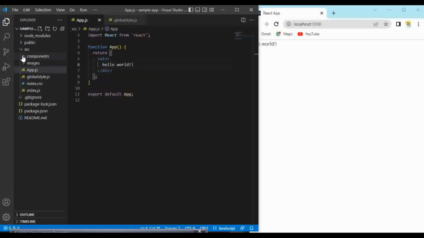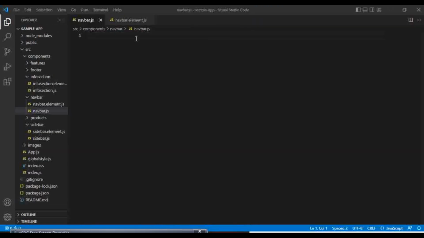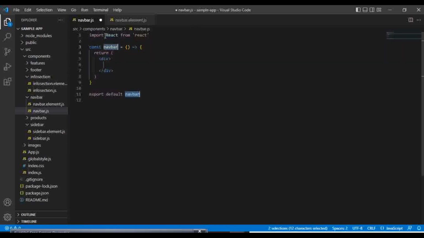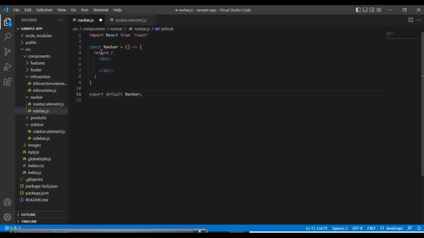Okay, so here I have created a list of components, which we are going to write today. So first we are going to fill the navbar. So I'm giving a shortcut. So inside this I'm just giving navbar.